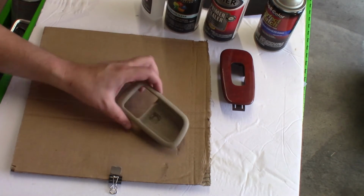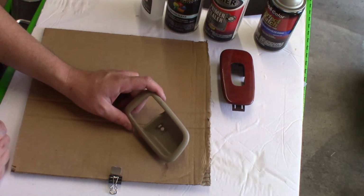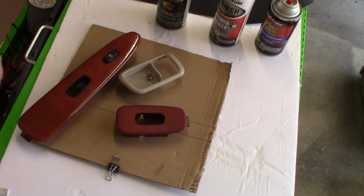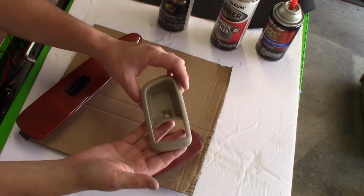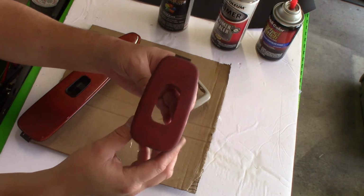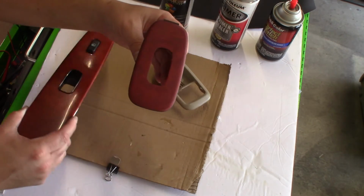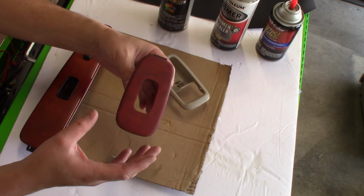And then we got this piece here that we're going to change the color of. Like I said, if you can find these, you can buy these. You can get black ones. They have it in this color and black. So we're going to change this color to the flat black. I don't want the glossy look on this. So, alright, I got all these parts prepared. This was cleaned with rubbing alcohol, and then this part was wet sanded with 1000 grit sandpaper. You can tell the difference. It's a little bit dull here versus what it used to look like here. It's got a little bit more shine, so you just want to knock it down. Give something for the paint to bond to is basically what you're trying to do here.